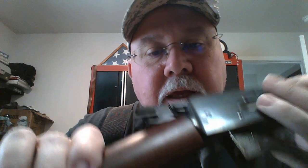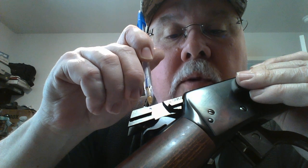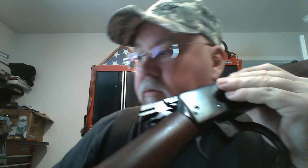Also, of course this is unloaded, and I want to show you where the pin is that you drift out, just to show you how to remove it. You'll look right here. Is a little pinhole. Now that goes through the bolt, and right now it's holding the little button in, but when the safety was on there, it was holding the safety in. Now you drift that out with a pin punch, and make sure, by the way, to drift it from the right side, where the small hole is. Drift it right to left, because on the left side the hole's a little bit bigger. That's because the pin is actually knurled and fits in tight to that right side, so you do not want to push it through that side because you might strip it out. Okay, just a little pro tip there, I guess you could say.